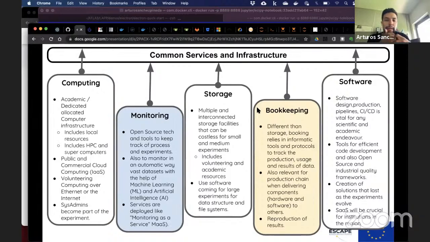The storage, we also mentioned this. There is also this kind of voluntary and academic storage. We saw platforms like Academic Torrents, that is essentially a community that lends part of their resources so others can profit and take the data sets and make easier the distribution of those data sets and those resources. The bookkeeping is also quite important, keeping more in terms of the documentation. What is the final place where you put all these pieces together and can be easy to find.